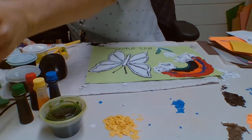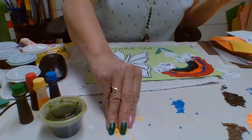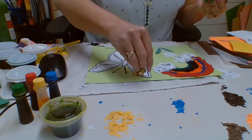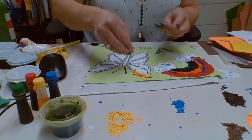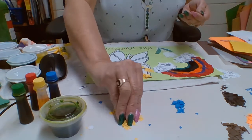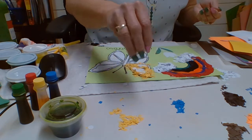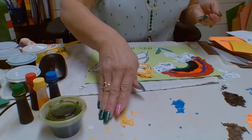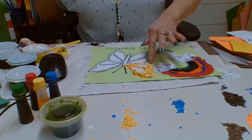Okay. There we go. Now, I am going to use my color, yellow. See, I'm going to try to put all this yellow here. That looks so nice too, guys. I do not have enough yellow, but hopefully when I shake off all the leftover yellow pieces of paper, I will have enough.